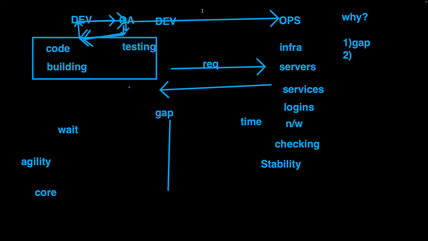In the traditional approach, that would be handed over in the form of an artifact, like a war file or a jar file, let's say. And once the ops team receives the application, they have to do a lot of things. They have to set up the infrastructure. They have to check that the infrastructure setup and the software are compatible, right? They have to see they are installing the right versions of the software. They have to see they are configuring the right versions and distributions of the operating system, if it is Linux. So they have to do a lot of checks.